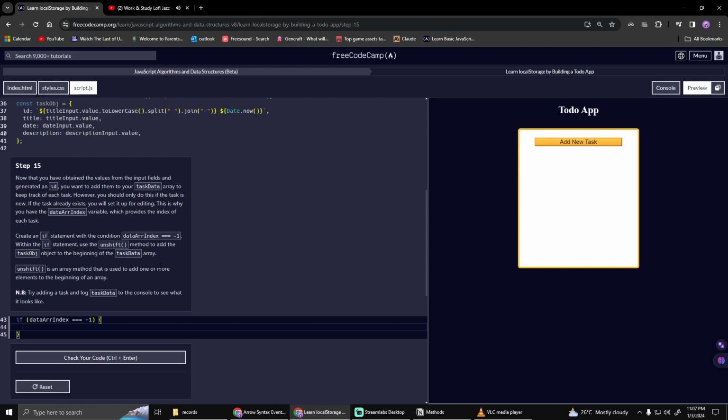So first we have to call the array first, task data.array, and then use the unshift method, unshift, and then task object in order to add this task object to the beginning of this array. And I guess we're done.